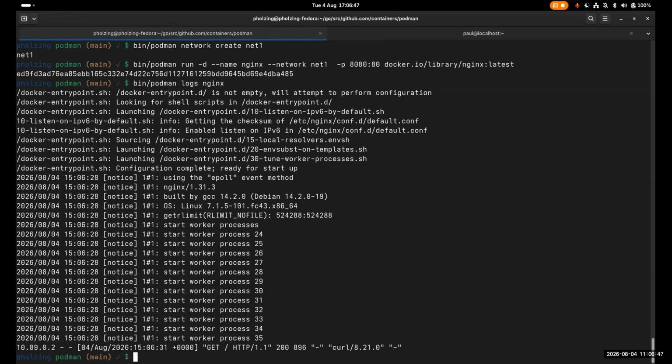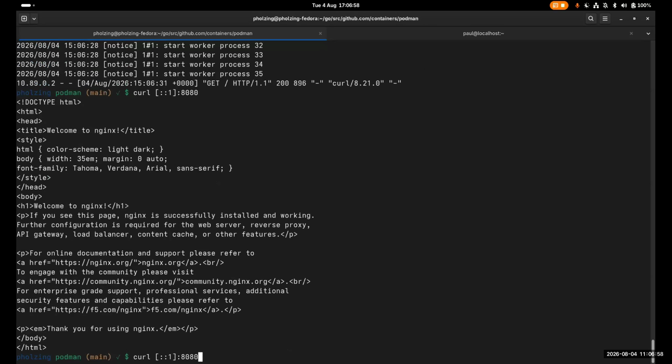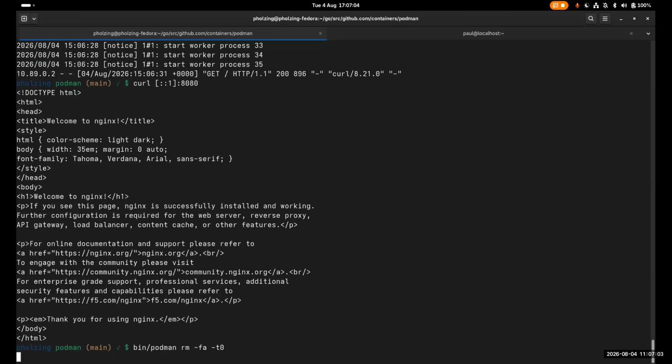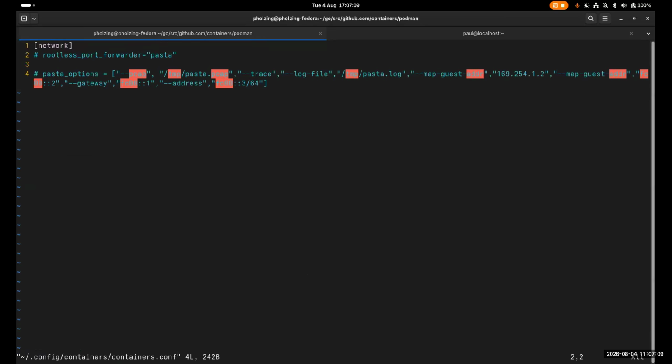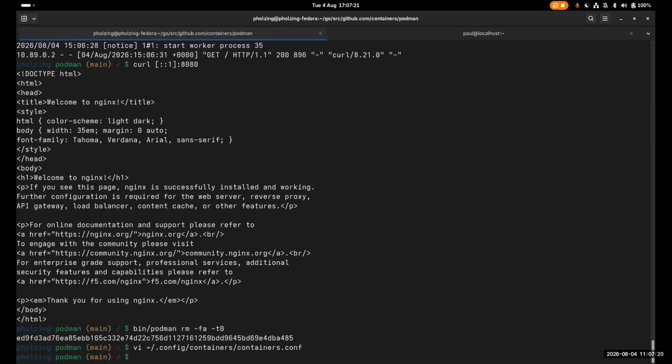And one other thing to show. If I do a local IPv6 connection, previously that also works fine. So now what we did to fix this is we added a new port forwarding mode, that is currently opt-in. It is not the default. So there's one containers.conf switch, port forwarder equals pasta. So you just check that in your file. And now we do the same again, exact same Podman command, just with one config setting.